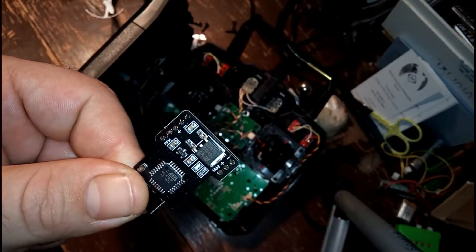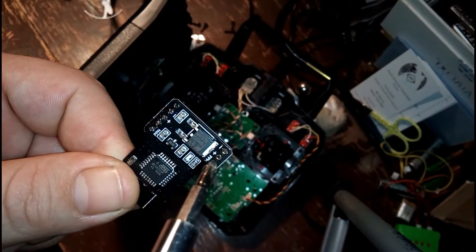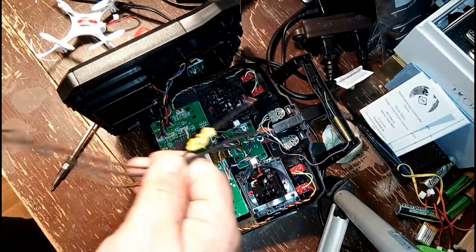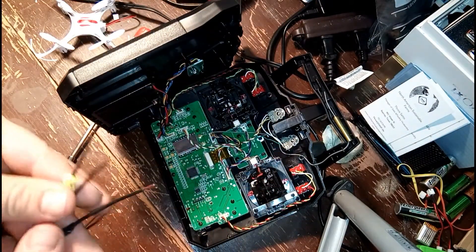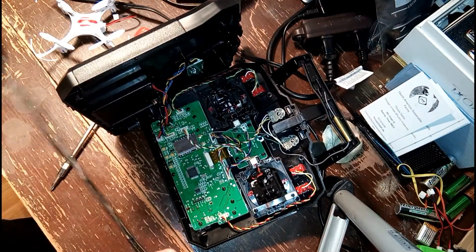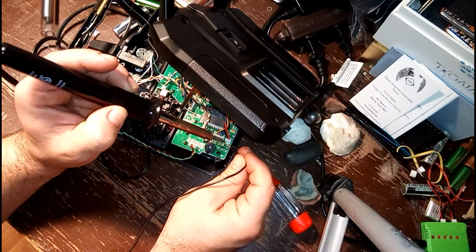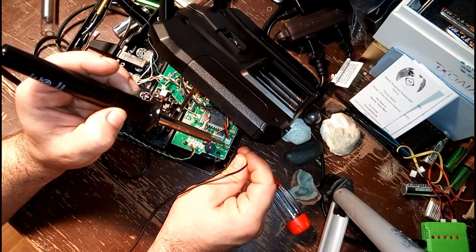Next, I'm going to show you the solder locations on the module: first, the positive output, then the PPM location, and the negative, or ground, port. The last thing you are going to need for this are some spare wires. If your module didn't already come with these, you could probably scavenge them from somewhere in your workshop or a box with extra wires. You always want to make sure to mark your wires so you can tell which ones are which if they are all the same color tubing.